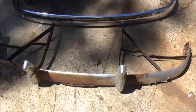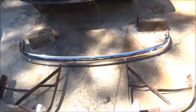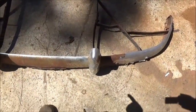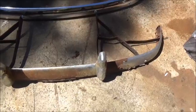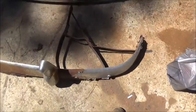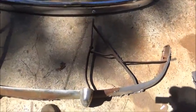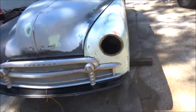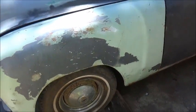If you actually look at the ads for them selling them, they say it won't fit a sedan delivery, but there's no difference in it. So we've got to get the brackets off here, and they're bent up some. They're going to be straightened out and hammered, and Noah was going to take this off the other day, but the bolts were turning through, so we'll probably just put a little weld on them. I still haven't got to town to get any oxygen. Picked up some black spray paint, just flat black.